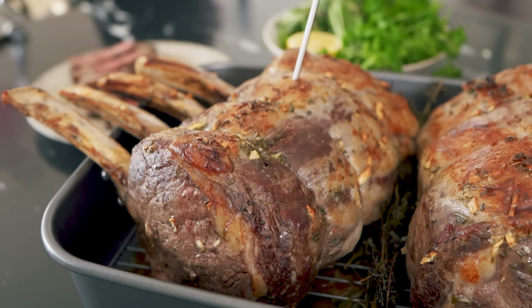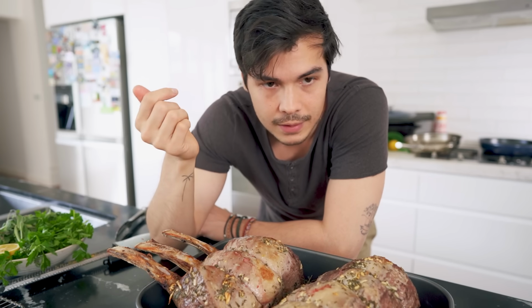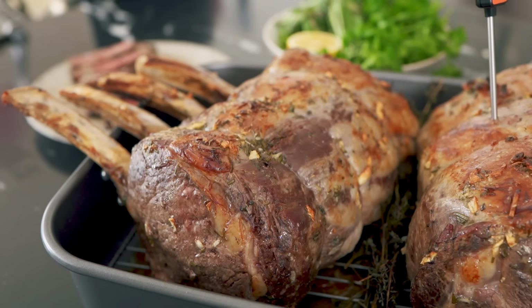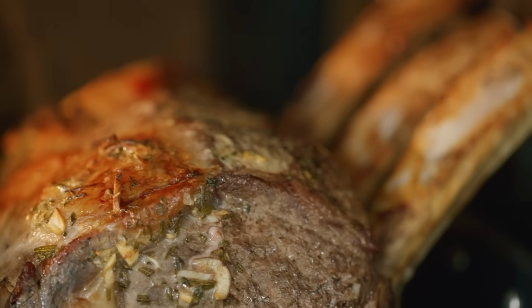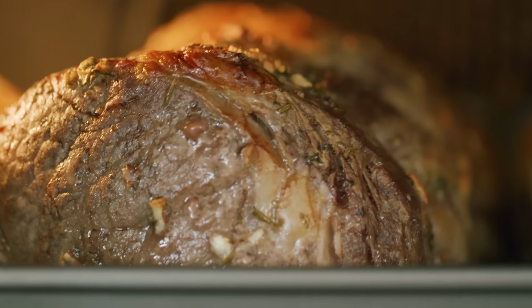With all of this, don't leave it up to chance. Always use a meat thermometer. It is probably one of the best investments that you'll do. After 10 minutes in a really hot oven and letting it rest for another 10 minutes, you should be good to go.